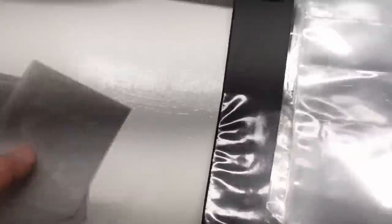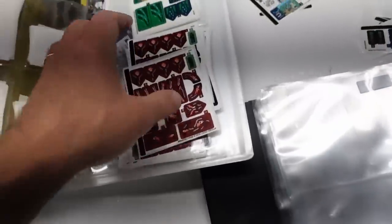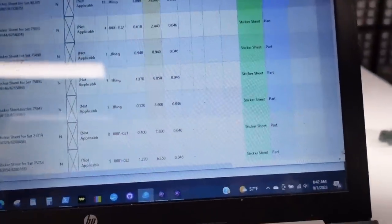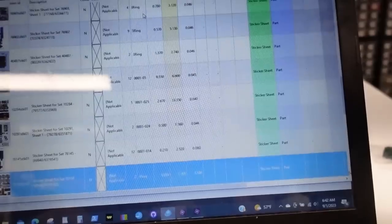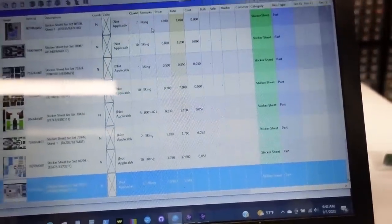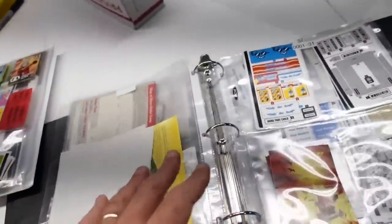Consolidating in this store is the stickers, because there's no reason to have two separate stickers. It's pretty easy. I don't know how many there are. There's 37 different sticker sheets. So, okay, there's 1, 2, 3, 4, 5, 6, 7, 8, 9, 10, 11, 12, 13 or 14 I have already in my store, so save those spots. Stickers integrate into the store.